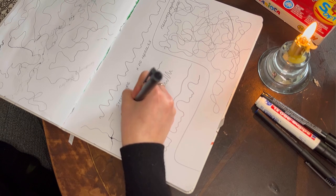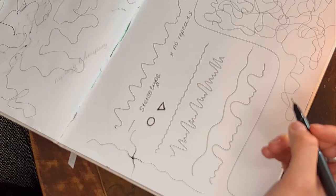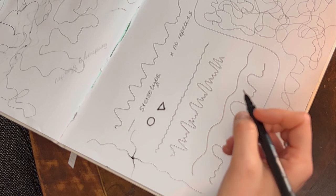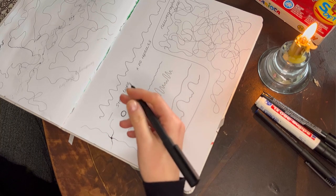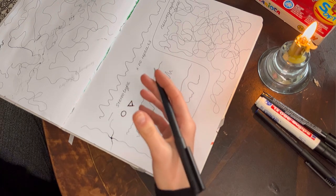A triangle is an interesting geometrical shape, but whenever we leave these angles in our neurographic art it creates conflict — like something you haven't worked on, something left behind that will bother you. We need to pay attention to all the edges and corners in our painting and make them round. In the beginning you may skip some edges — it's okay, it's normal. You can always go back to your paintings and work more on them.